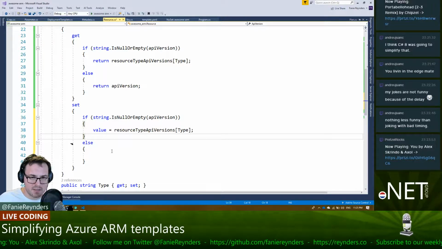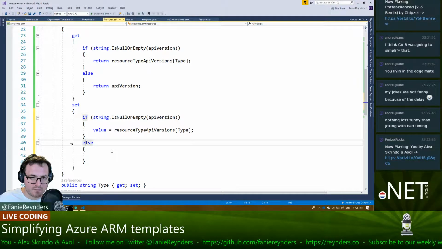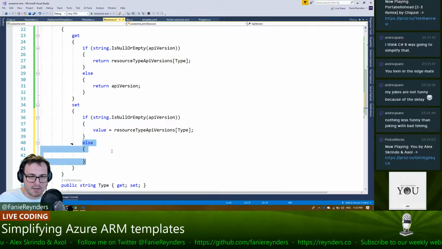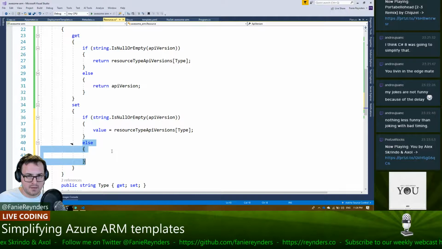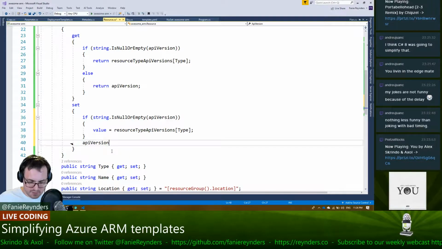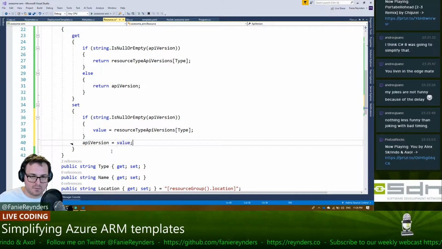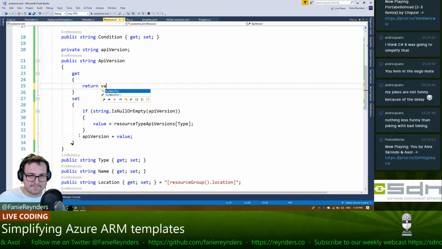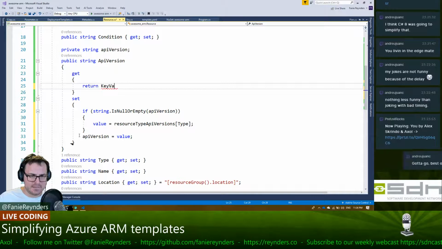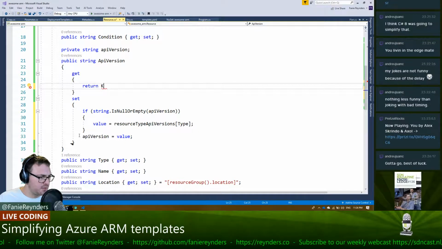That's interesting because I can assign the value. Yeah, I can say API version is value, right? Yeah, I can just return the value. That should kind of work, I think.